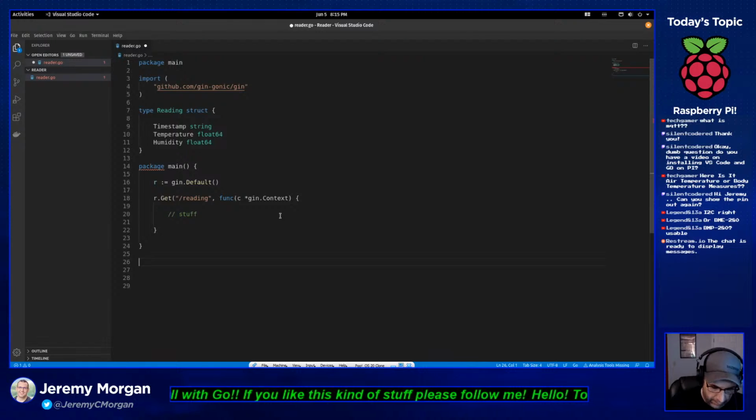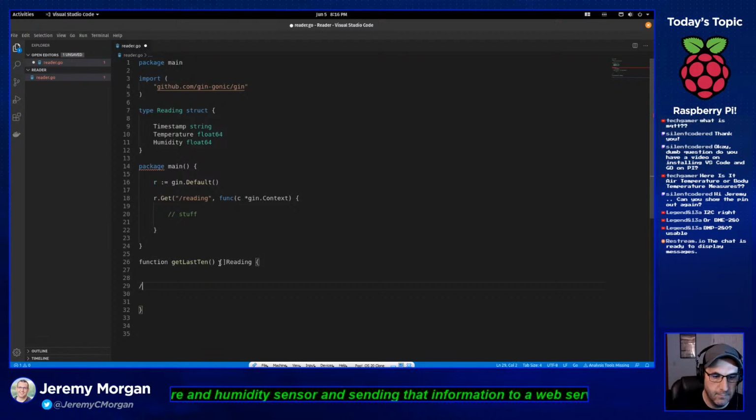So I'll create a function. Let's get last 10. 10 should be fine, and I don't think I need any parameters for that. We're going to send back a bunch of readings, so query the database for readings in this function.